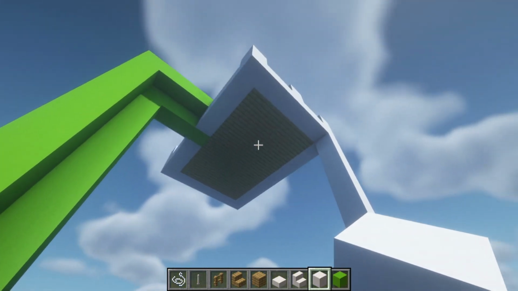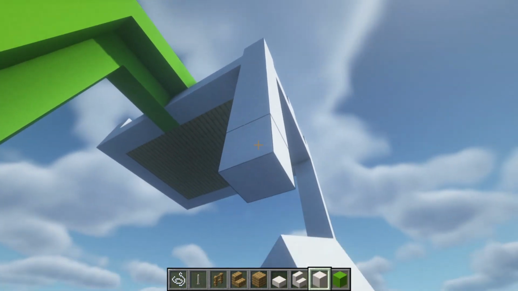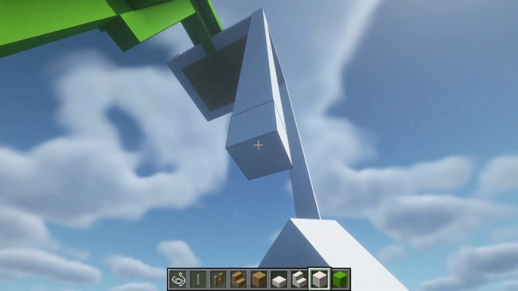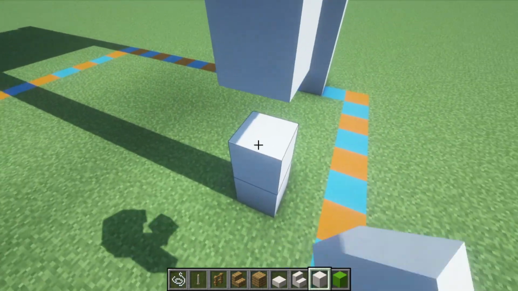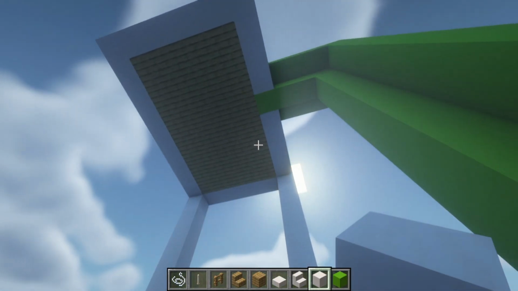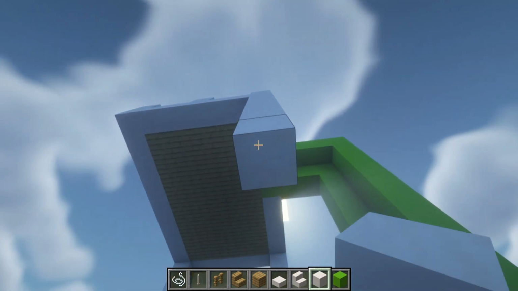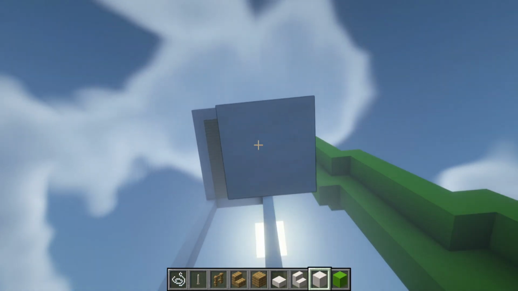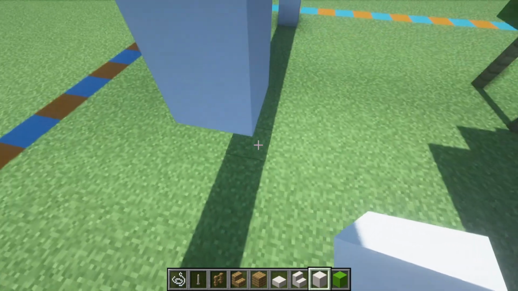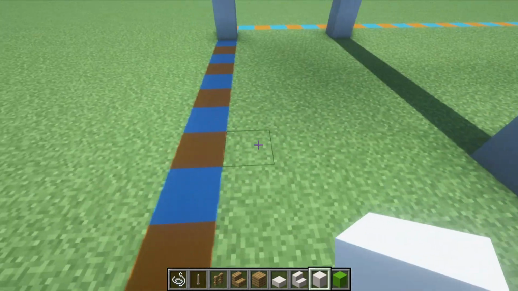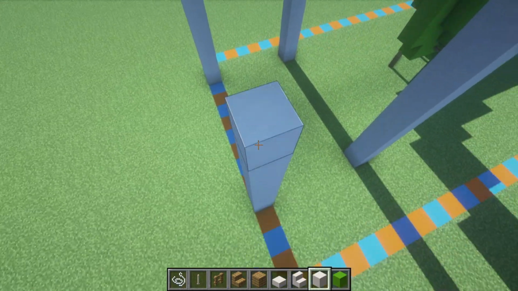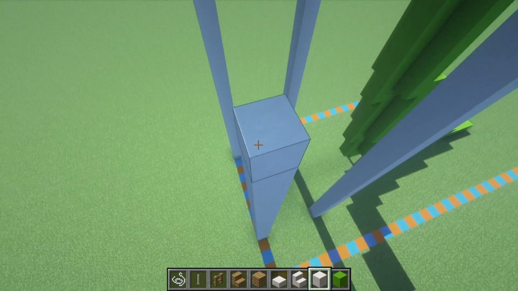So I'm just building it from the top because I don't want to have to count it out at the bottom and extend up. It's just a little bit easier to do it this way. And these are going to be the legs of the platform. And we also have to find a way up and down our platform as well. But luckily for you, I have already figured out the best way to do it.